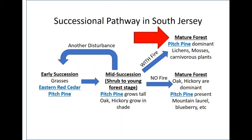And so the reason why this is the case is because the disturbance regime is so intense, with fires historically every 3 to 5 years. Essentially, the oaks and hickories are not resistant to fire, and they don't produce seeds within that time frame. So a 3-year-old oak plant is not going to be producing acorns. However, pitch pines can start to produce cones within 3 years, it has been shown. Also, pitch pines are adapted in a lot of other ways to actually be resistant to fire, and we're going to take a look at that.